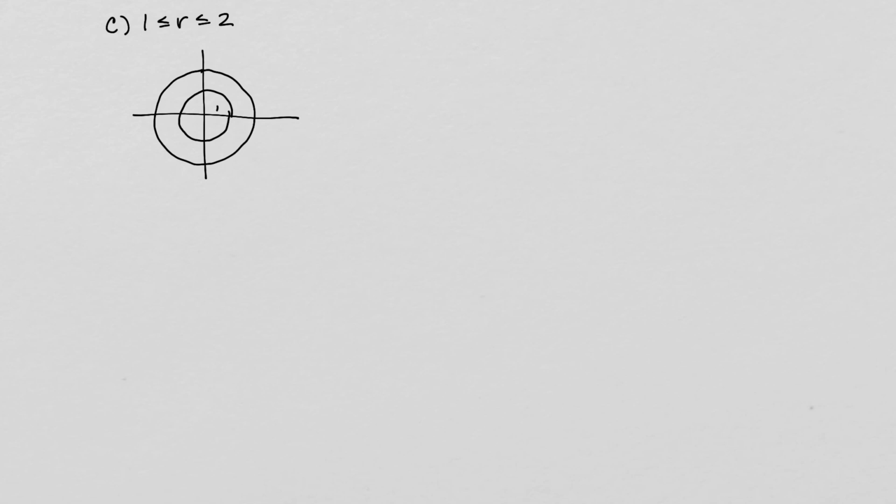So C, you can do things like r is between two numbers. So r is anything that's between 1 and 2, right? Remember, if r is equal to 1, you would have a circle of radius 1, and if r is equal to 2, you would have a circle of radius 2. So r between 1 and 2, you're talking about this area in the middle, so you get a donut shape. That's kind of cool, right? If you were writing x and y equations for that donut shape, they'd be much uglier. So it's not as simple as taking all the r values between 1 and 2.